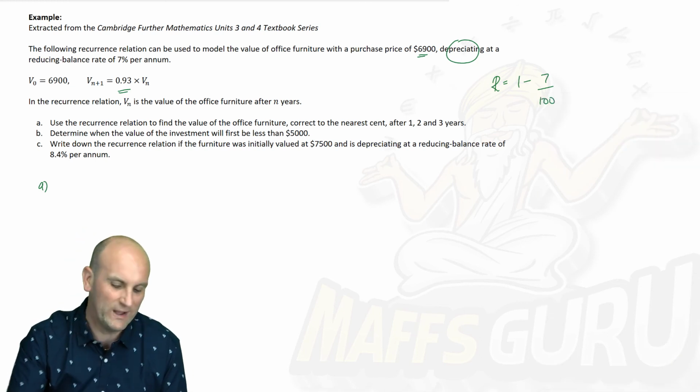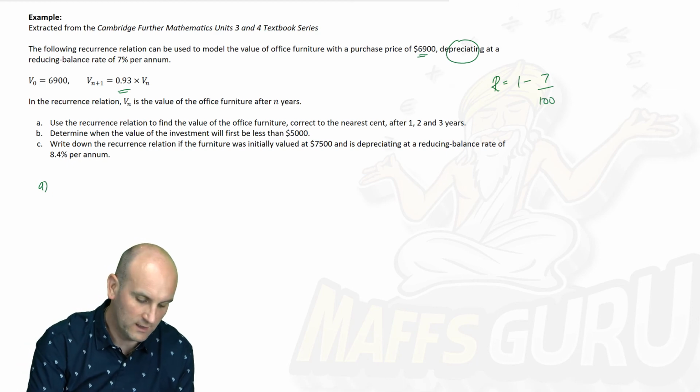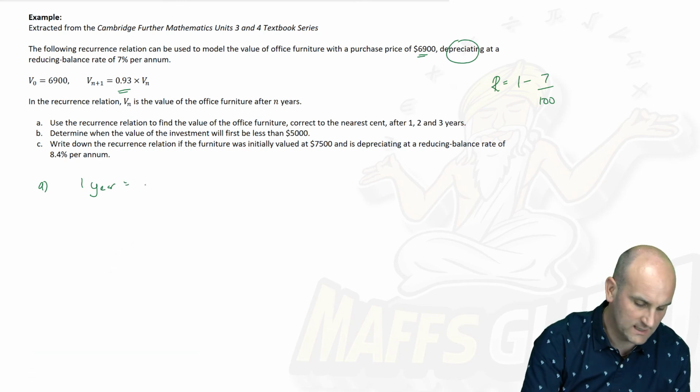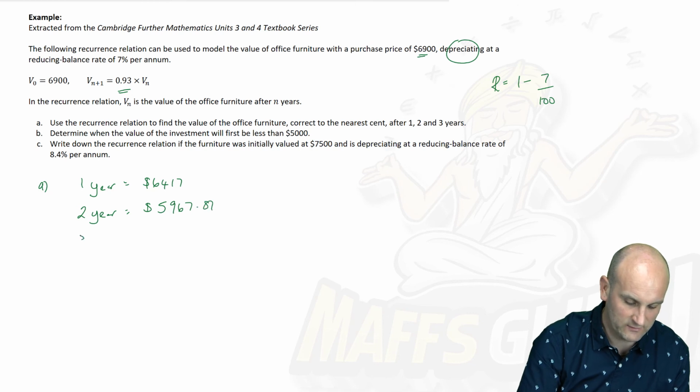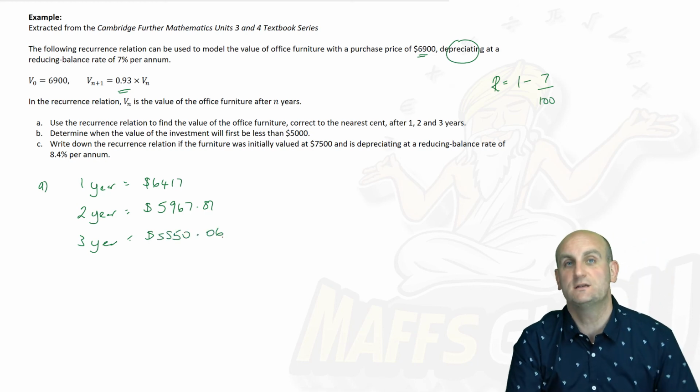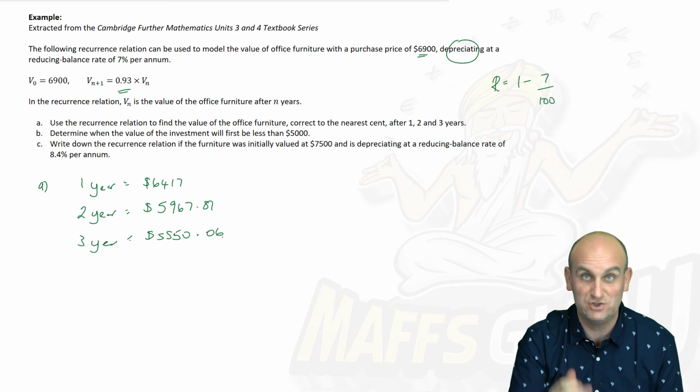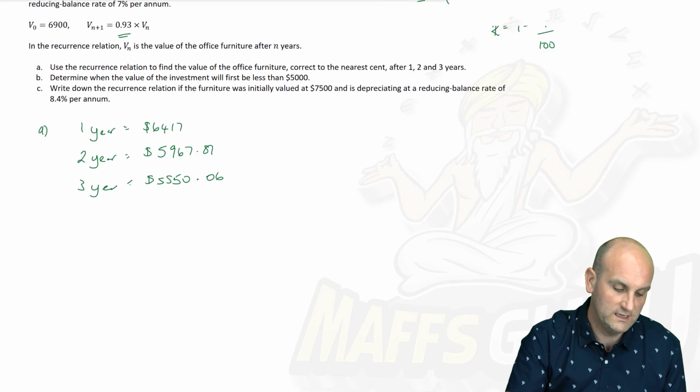Thank you very much. Oh, actually, let's write it down, because when you do notes, you'll want to do this. So after the first year, what did we say? We said $6,417. After the second year, we had, wow, my handwriting is really bad today, $5,967.81. And the third year, come on, calculator, don't go quiet on me, is $5,550.06. Now, when I'm doing these questions, hopefully you're doing them on your calculator as well to check that you actually know all the keys.